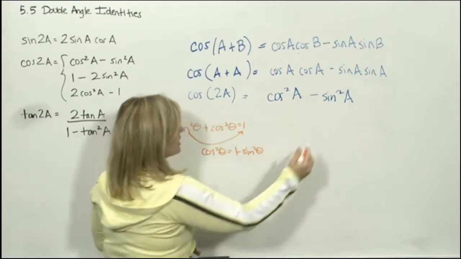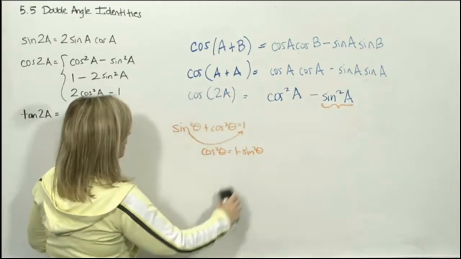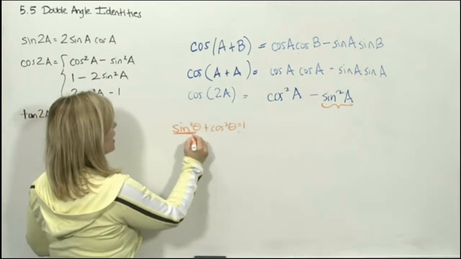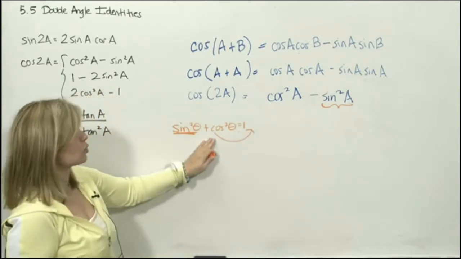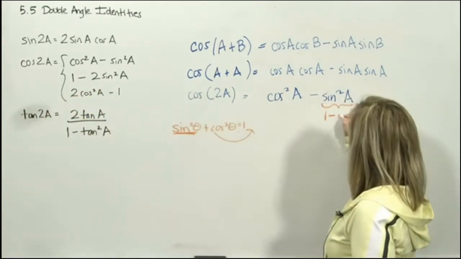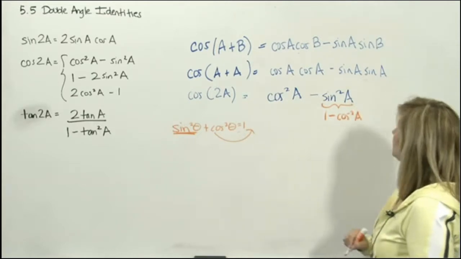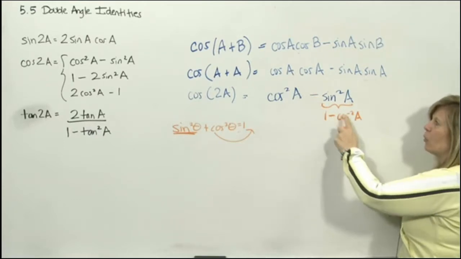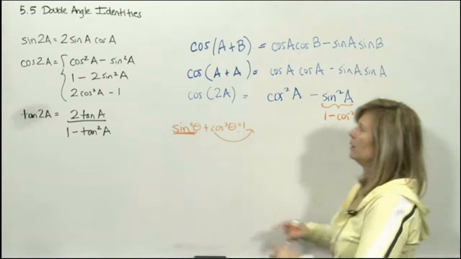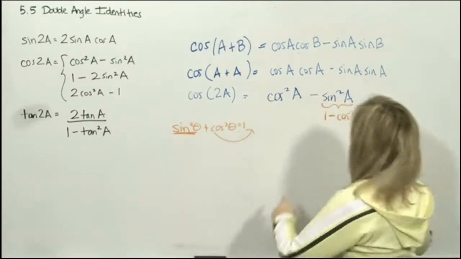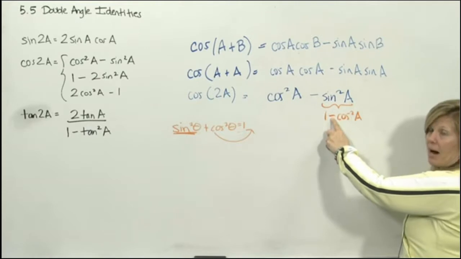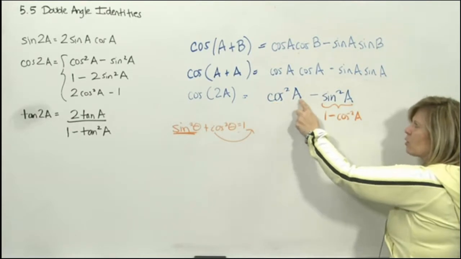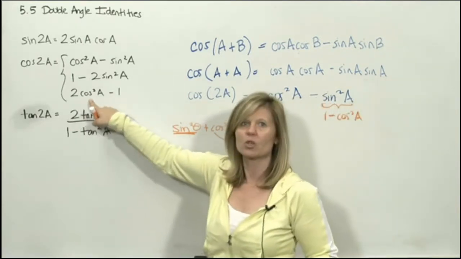Suppose I take the Pythagorean identity and I replace the sine squared A. Well, if this is your Pythagorean identity, if I want to know what sine squared A is, I would move over the cosine squared A by subtracting. So this would be 1 minus cosine squared A. Now, watch what happens. There's a negative sign in front of this, so when I have that negative, it's going to go to both. A negative times a 1, there's the negative 1. A negative times a negative makes a positive cosine squared, and a positive cosine squared A and another positive cosine squared A gives us the 2 cosine squared A.